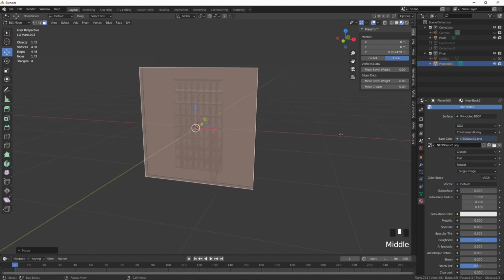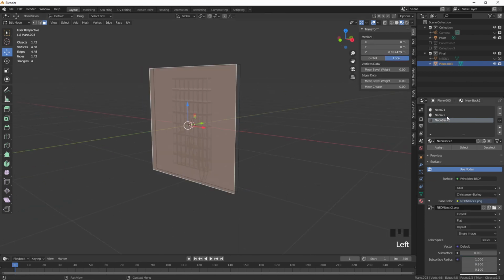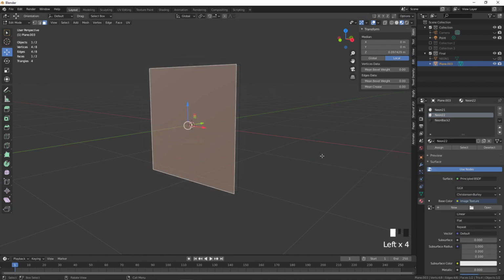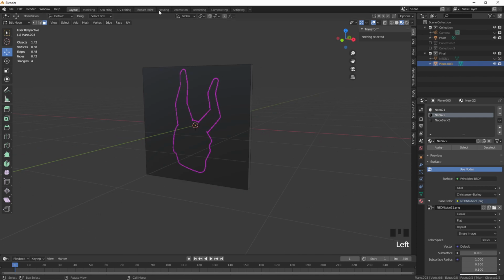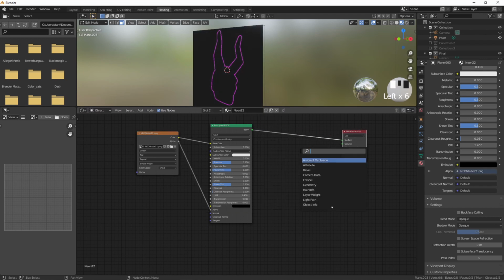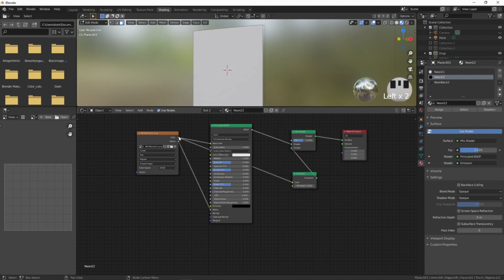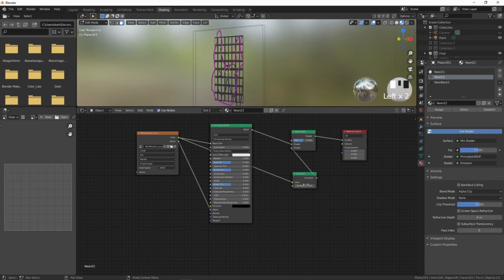Duplicate the layer and assign it for neon 22. So select the front one, click neon 22, assign. Now base color, image texture, open. Let's select the first outline thing. Shading, alpha. Add mix shader. Emission. Plug in the color and also alpha clip and shadow mode none. Change this to 50 to give it this nice glow.